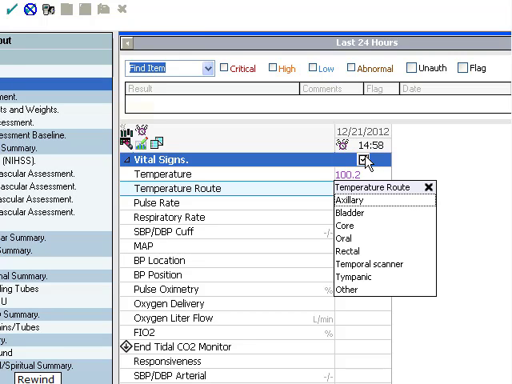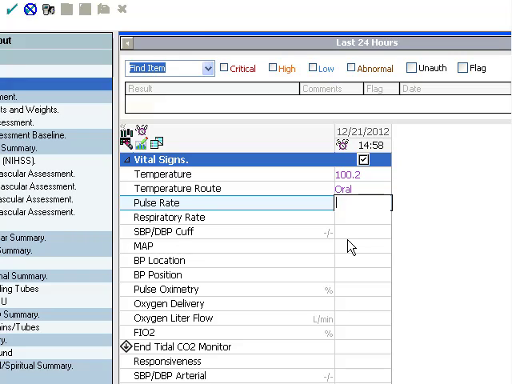The patient's temperature was taken orally, so click on Oral. Now enter a pulse of 78 and then press Tab. Respiratory rate of 18, then press Tab.